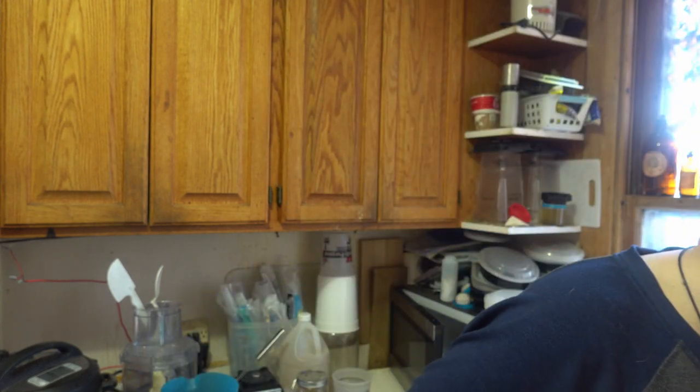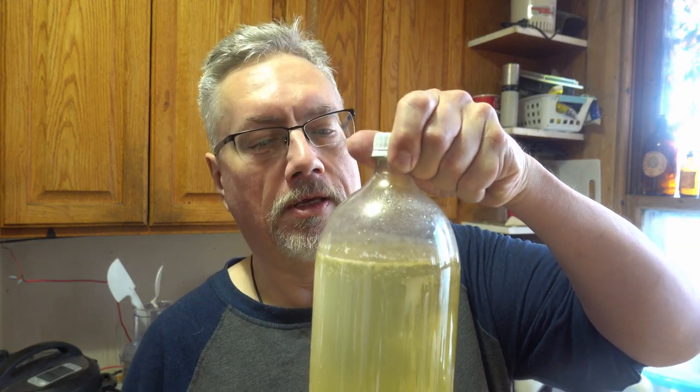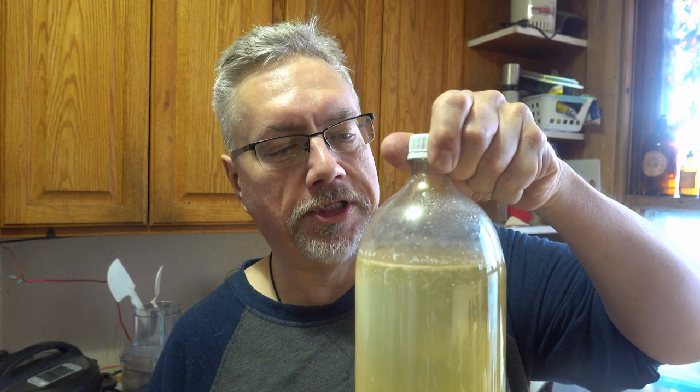And so a little while ago, I decided to make some ginger beer, and according to the recipe, it should have taken about 3 days. Well, 3 days passed, and it was nowhere close to actually fermenting. So I pretty much gave up on it, and I've just let it sit. Well, it's fermented. These were squeezed pretty tight, and now they've expanded and they are pressurized, so I'm going to open one up and give it a taste and see if it's any good.